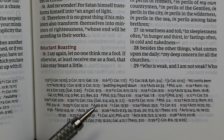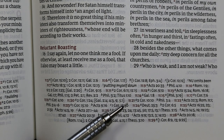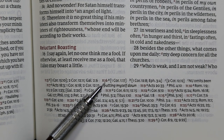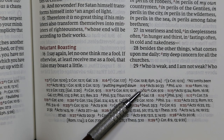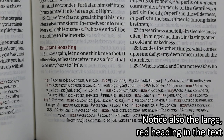This Bible is published by Thomas Nelson, and Thomas Nelson says there are about 72,000 references. They place them at the bottom of the page, which makes them not quite as accessible as had they been in the center column or along the outside margins. The references you can read back towards the text — if you're interested in how Acts 20:33 is used, you look for it in red. You have 11:9, so you go back up to chapter 11, verse 9 in 2 Corinthians. As far as I can tell, this is the full set of New King James Version text and translation notes. The font at the bottom of the page is about eight and a half points.